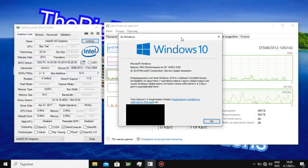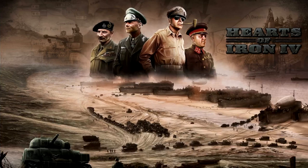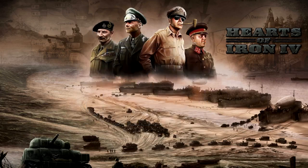As for operating system, we're using normal Windows 10 as mom also uses the PC. You can find a full description of the specs in the video description down below. The game that we'll be benchmarking today is Hearts of Iron 4, which is a strategy game that I really love playing on my gaming laptop, but now we are going to see how it runs on the Celeron N2840. I know that I'm wanting a bit too much from it, but let's get straight to the point.